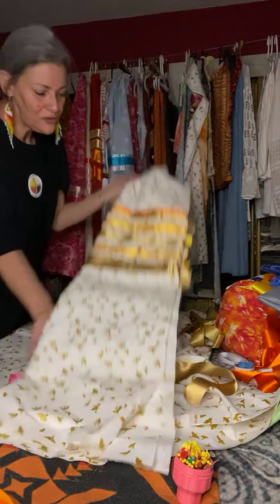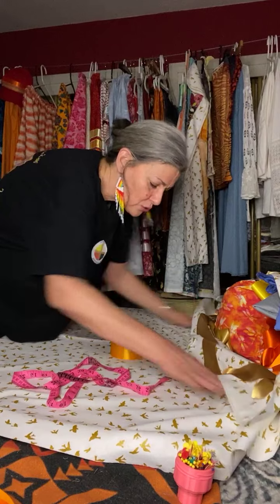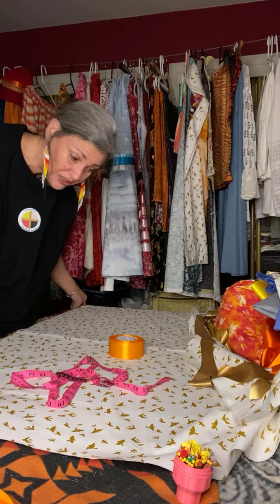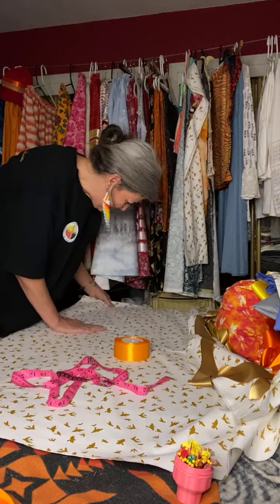So yeah, use the satin or just use the cotton, but you want to use a really good thread so that all of your work doesn't go to waste, because if your ribbon skirt starts falling apart, and trust me, the way I tell you to make it, it shouldn't be falling apart because I'm really thorough. My mom was a stickler on things like that.